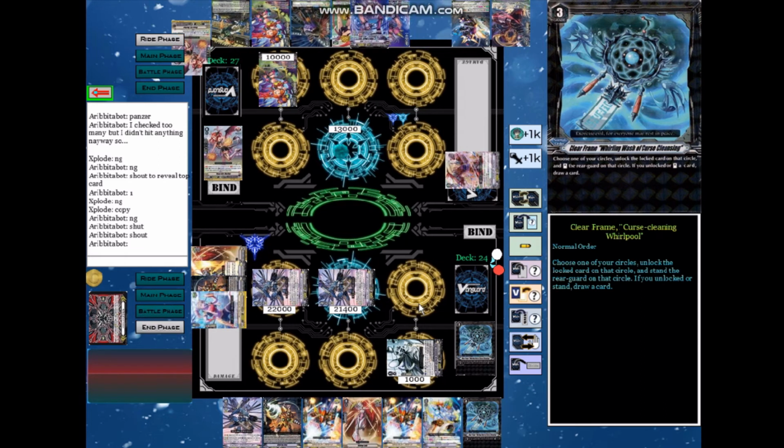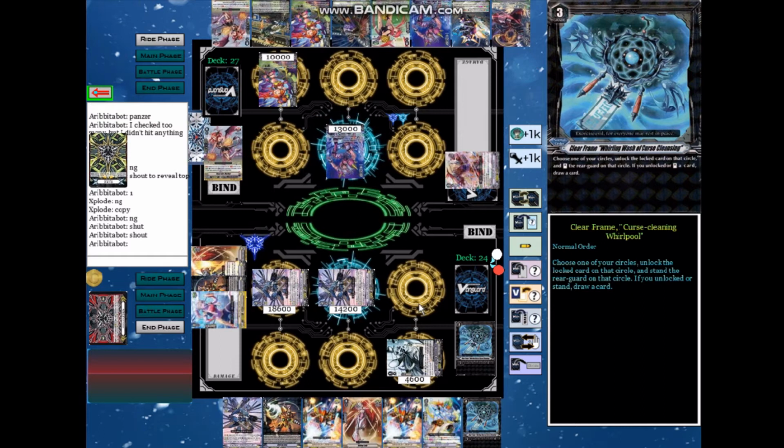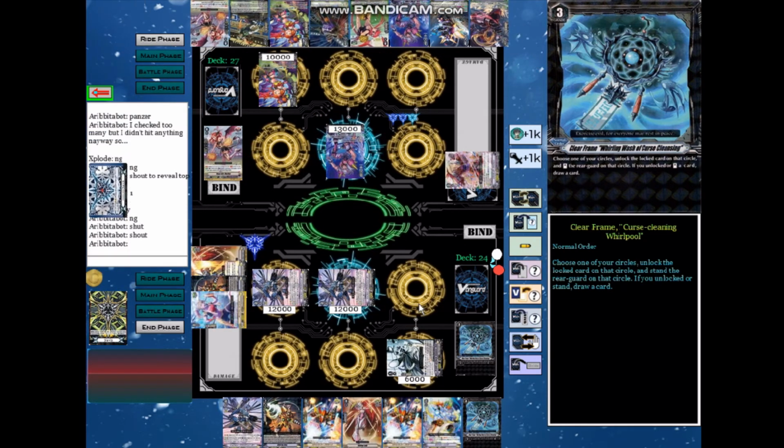So this is one of the weaknesses of the Blau deck, is that if you don't see the Galaxy Blau Kluger, then you do have a major problem on your hands.